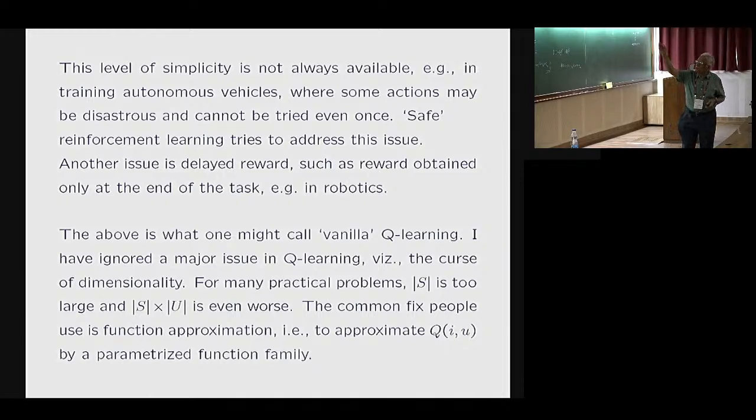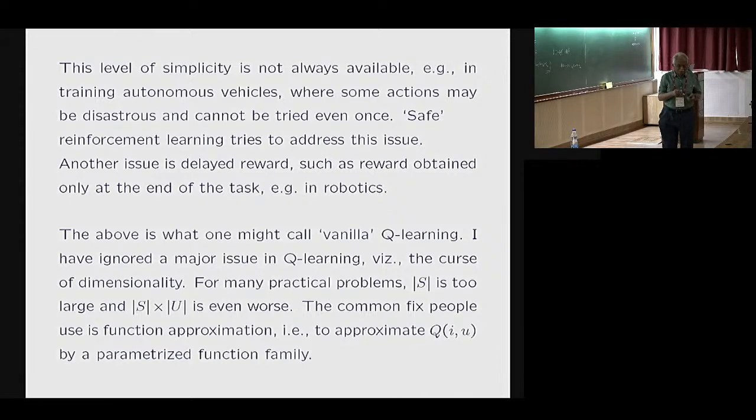So basically this is an active area and we will try various things such as some emergency control, where you should detect that you are going out of bounds and do something drastic. Another major issue, particularly with robotics being a major application area, is that many times the reward is delayed.